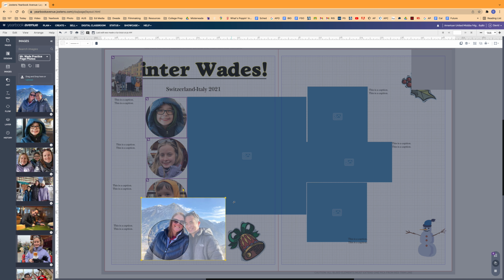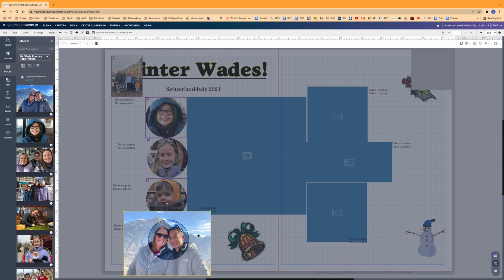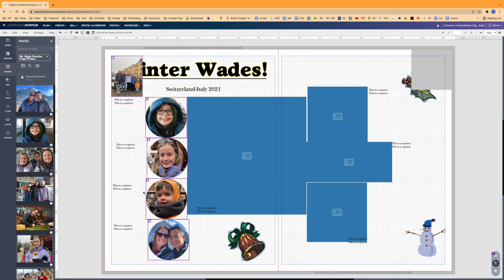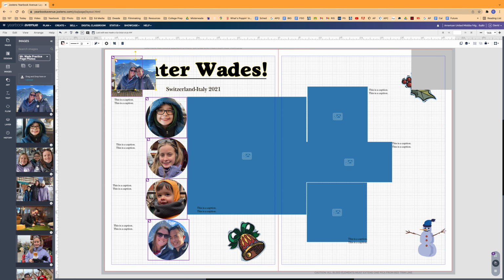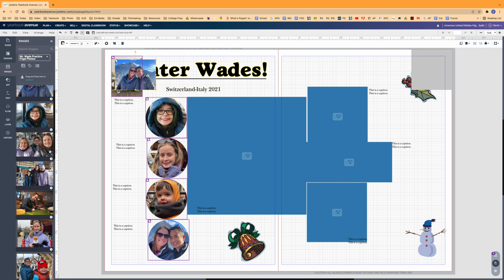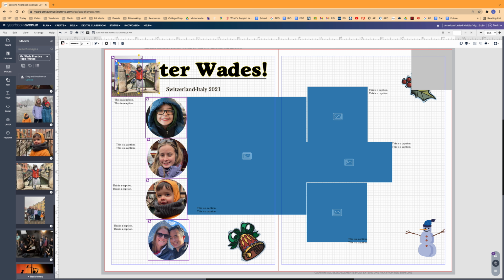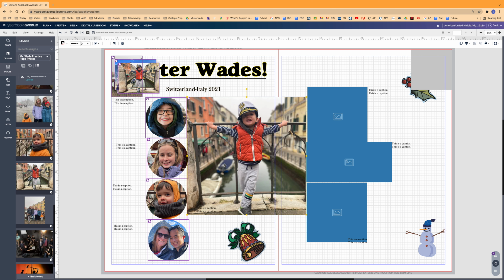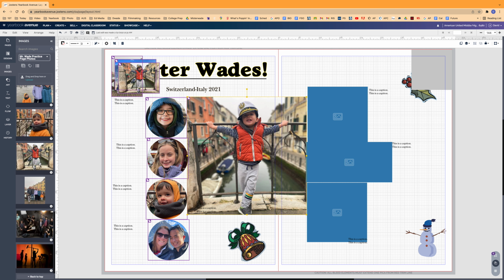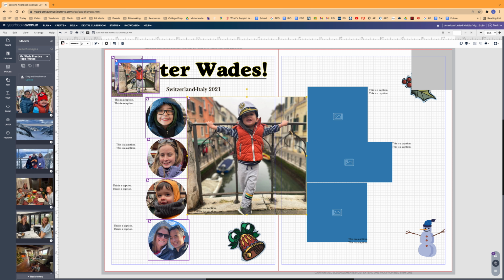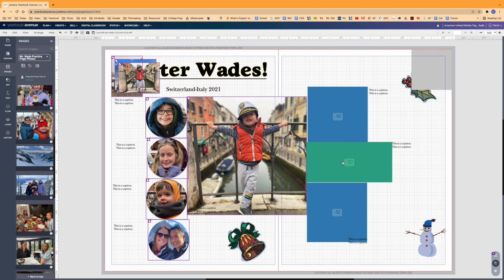And another way, just in case you forget how to go about cropping, you can also go to the crop button that will appear up here anytime you click on a photo. Okay, so I'm going to drop in my dominant photo. Generally speaking, it's a good rule of thumb to use your best photo as your dominant photo. It's certainly my best work. And then I'll just throw in some others. I'm going to throw in this one here.